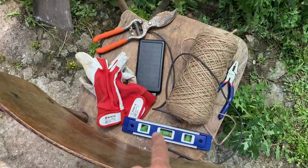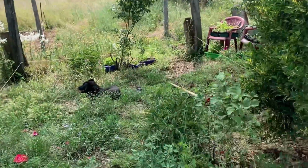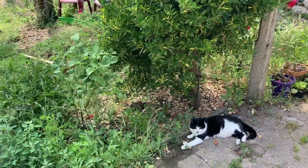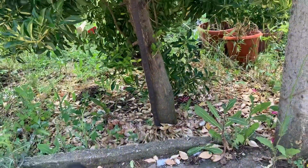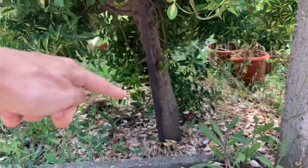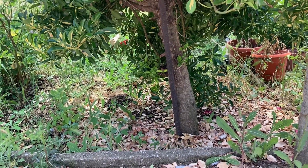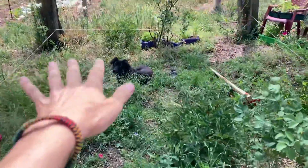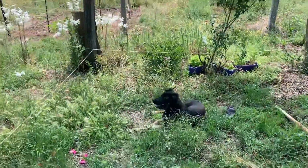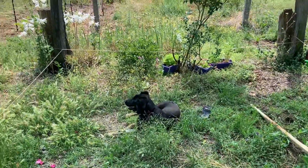Okay, I'm all set up. I've got my leveler. It's tiny, but it'll do the job. And I've already put a little bit of twine around the borders. So as we can see here, this tree is inside the border, and I'm gonna have to just put bricks around it, just like make a little half moon or something. So that makes it a little bit more complicated, and it's not gonna be my priority to make that pretty. My priority is just to get a couple bricks down all over here. So I'm gonna start from that corner and then just work inwards, I suppose.